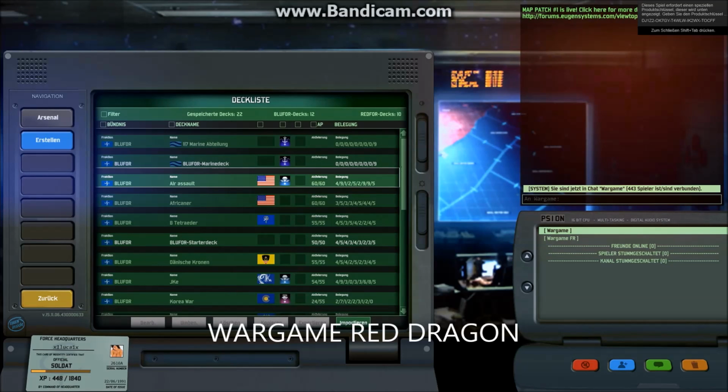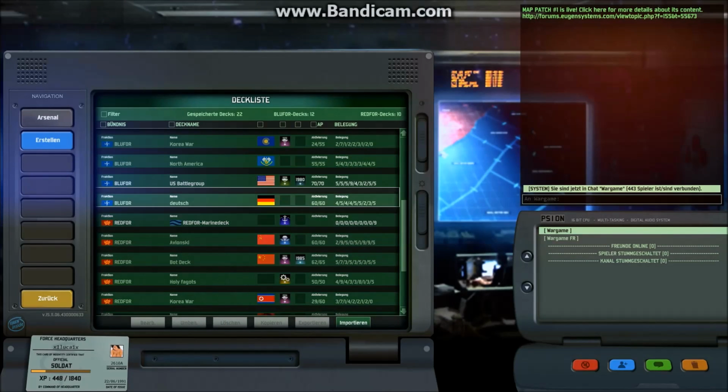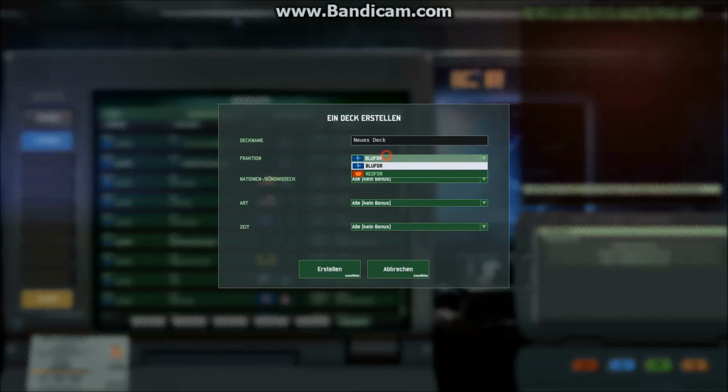Hello guys, like snack. Today I'm gonna make a Wargame Red Dragon tutorial. I'm gonna show you how you can play that well. First of all, you have to create a deck if you don't want to play the casual ones. You can decide for blue, for red, it's basically like Europe against Asia.